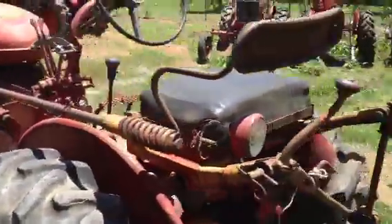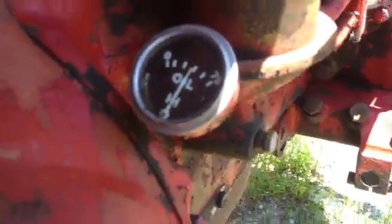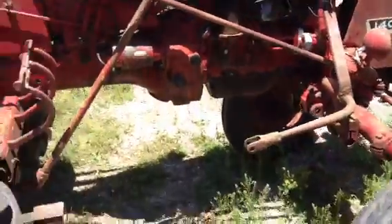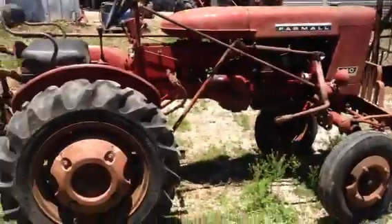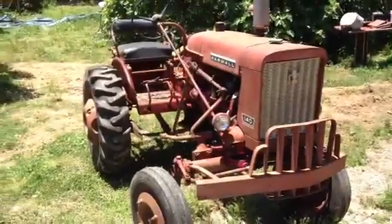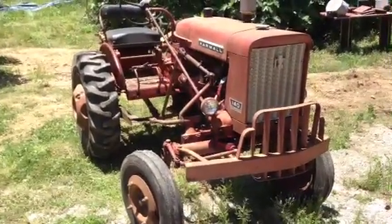It's a really good tractor. Runs well. Transmission's good and quiet. Hydraulics work well, and at idle you can see it has about 55 to 60 pounds of oil pressure — so that's good. It's got the fast hitch, got the cultivators, front weights, and bumper, so it's a real nice 140. If you'd like to talk more about it or come look at it, just shoot me an email at ihfarmallrtr@gmail.com. Thanks.